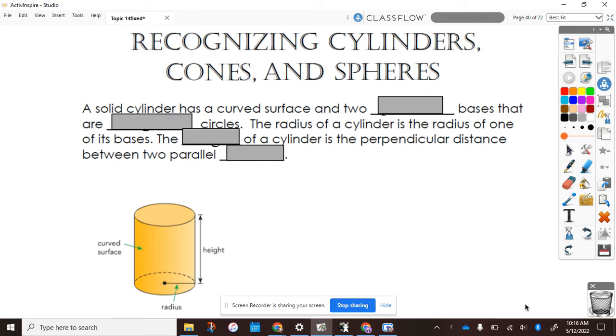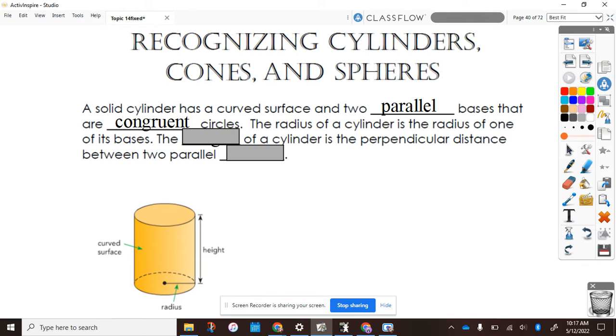Okay, what we're talking about today is sort of an intro to what we're doing for sections 6, 7, and 8 of topic 14. Section 6, we are going to talk about cylinders. So a solid cylinder, first off, is a solid 3D figure. It has two parallel bases that are congruent circles. I think everybody has a pretty good handle on what a cylinder is. There's a nice little diagram of it right there in the bottom left of the screen. Everybody knows inherently at this point, by the time you get into high school geometry, what a cylinder is.